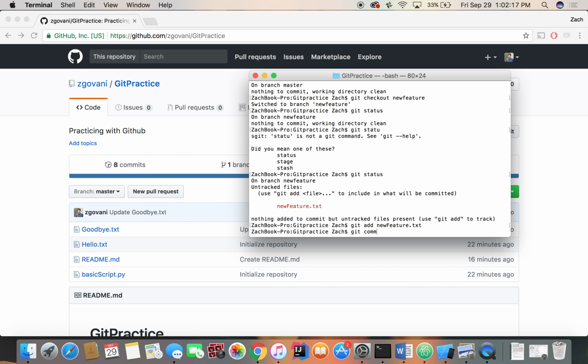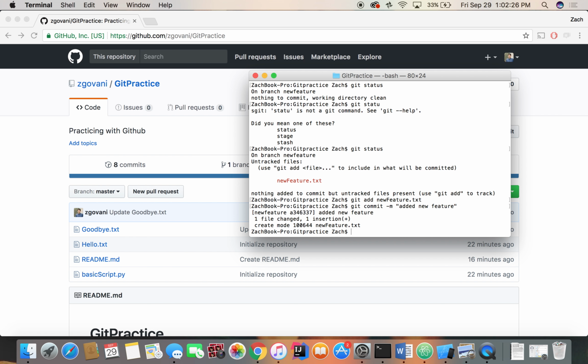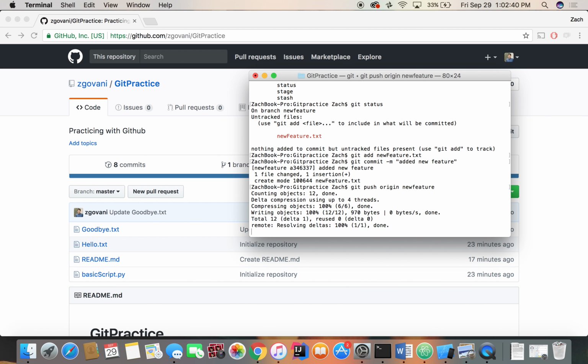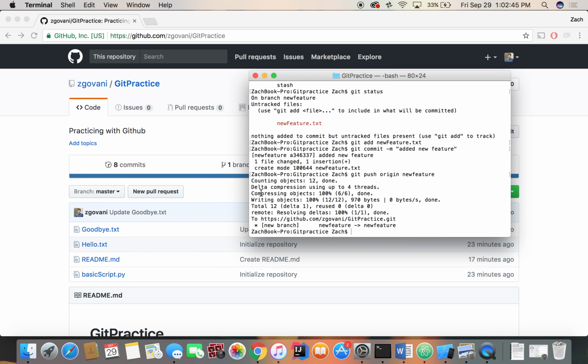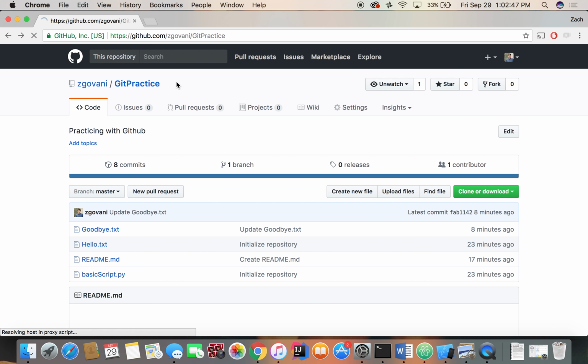And then git commit. Remember from last time, we're pushing it from staging to be sent. So, added new feature. And let's git push origin. Remember before we did git push origin master? So this time we're just going to push to the name of the branch. So let's just say git push origin new feature. And that should work regardless of what branch you're currently working on, if you push to that specific branch. So now let's see what's changed on GitHub.